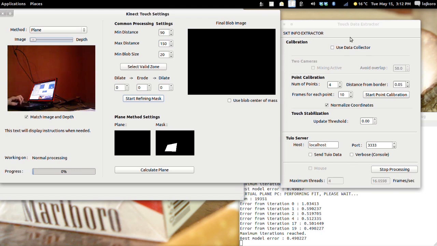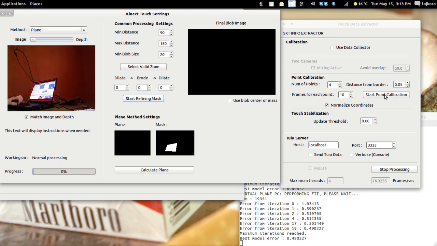In this screen, you can calibrate the points. You can perform a point calibration with different number of points that you can use. In this case, if we select 4 points, it will be 4 squared points, 16 in this case, that you will have to calibrate. And this is the number of frames needed for each point. The frames to be repeated, so a point is used, so the data that represents that point is used.